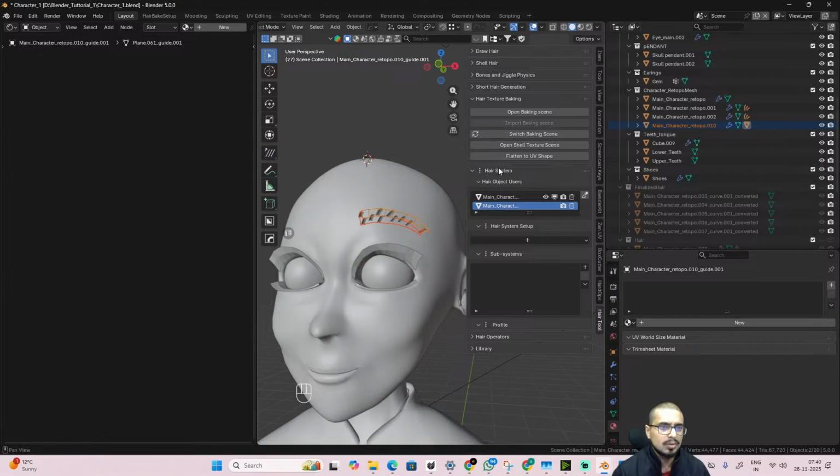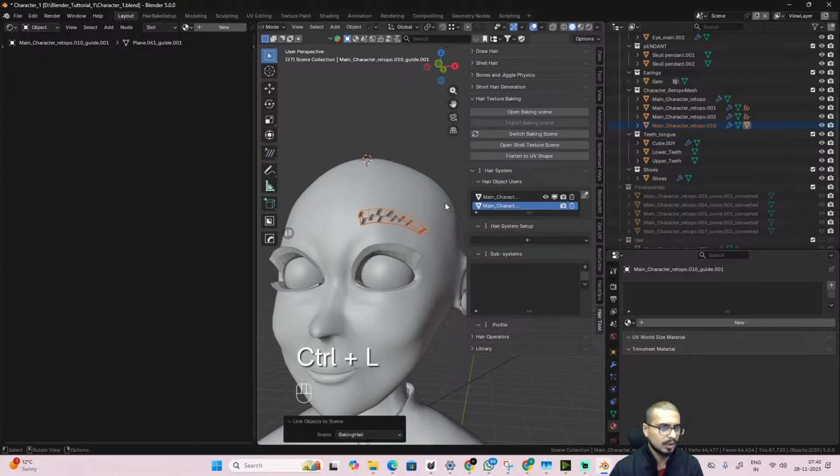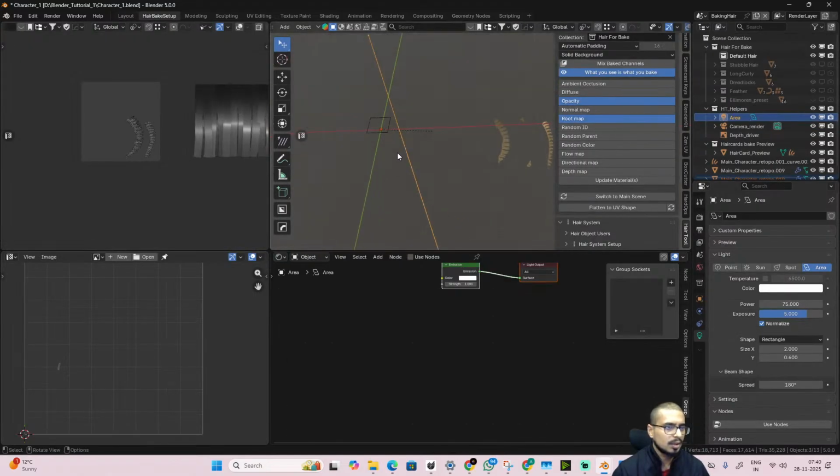Can't we create another import baking scene or something like that? Control L, link to baking scene, switch baking scene.